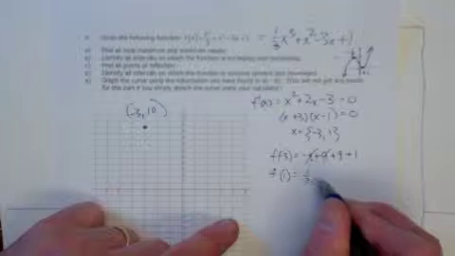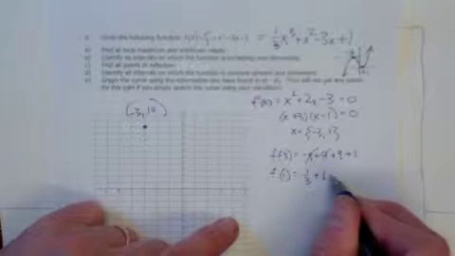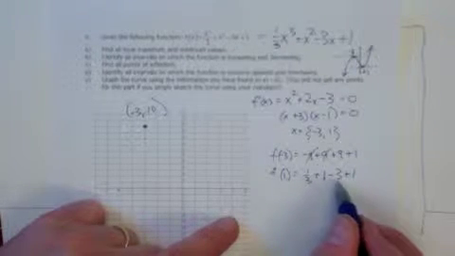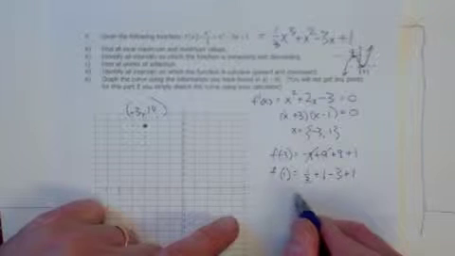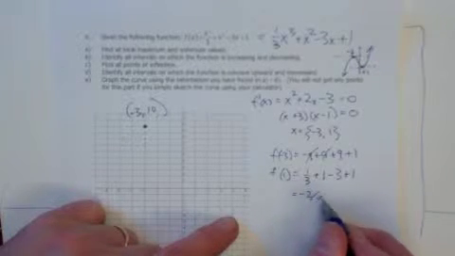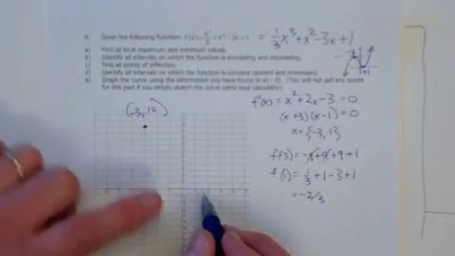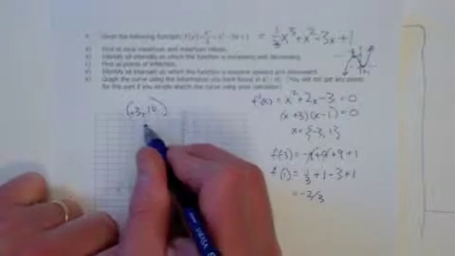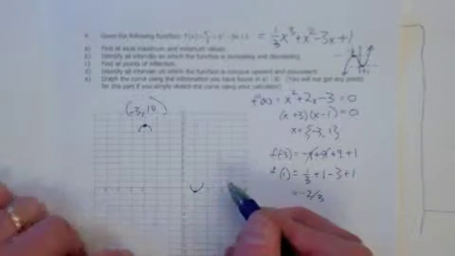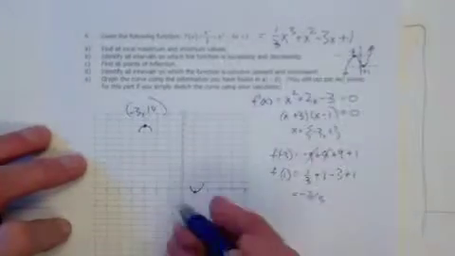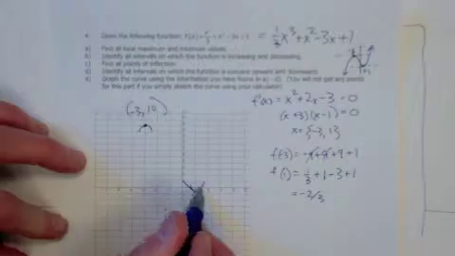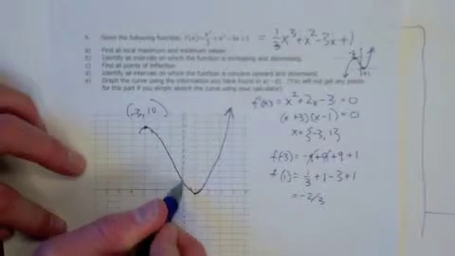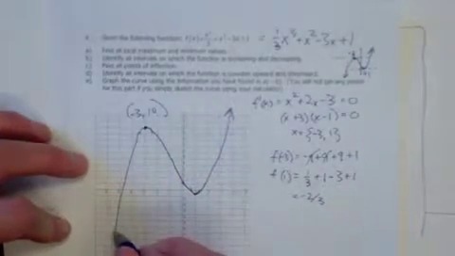And then f of positive 1 should be straightforward enough. That's 1/3 plus 1 minus 3 plus 1. So that's 1 and 1 is 2. That's -1. So that's -2/3. And so when I'm at positive 1, I'm down right there, -2/3. So this is going down like that. This is going to go up like that. I can plug in 0 and I get plus 1, so I know it's going to go through right there. And I'm just going to sketch it going up like that, going down like that, going down like that. That is pretty good right there.